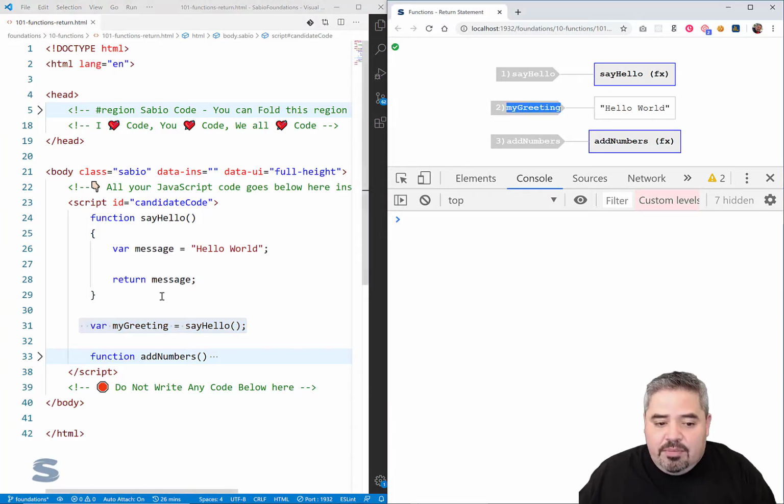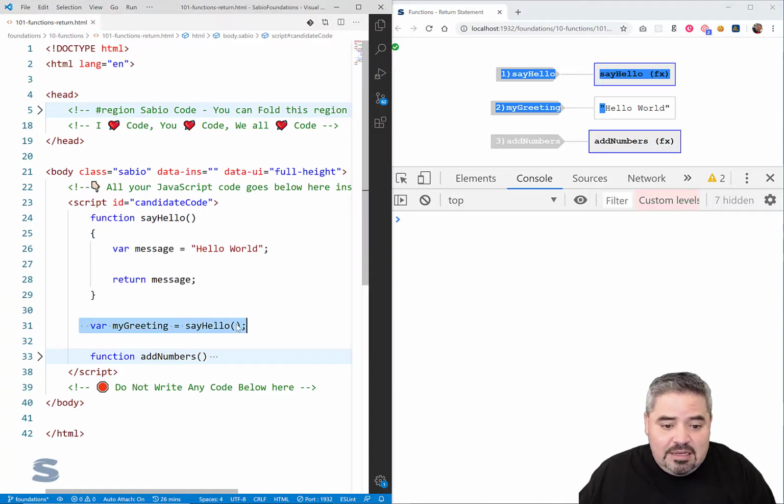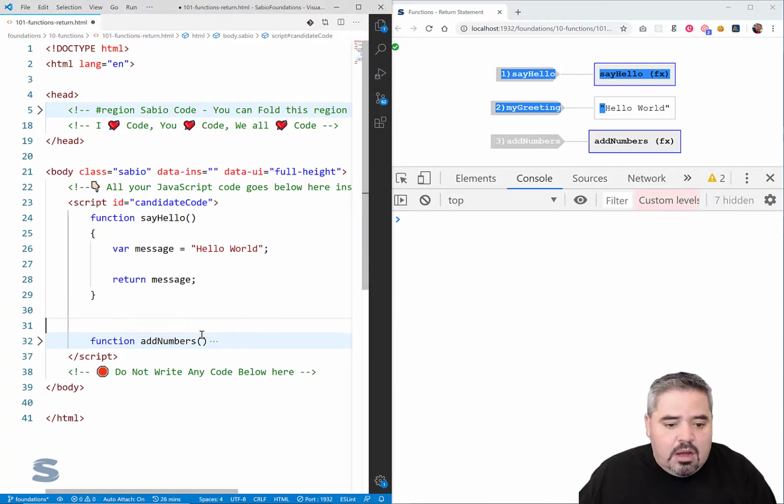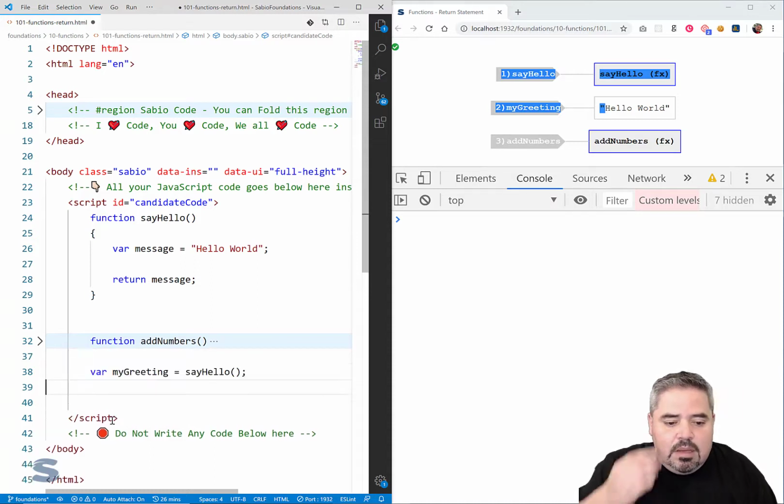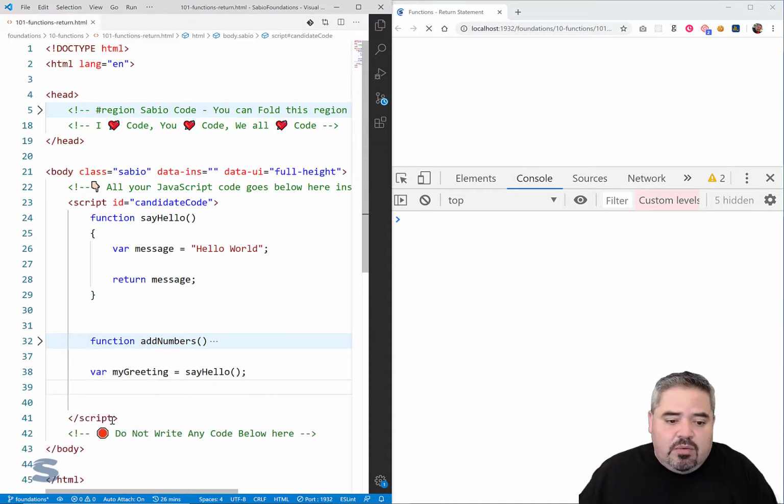And that global variable, like all the other variables that we've been working with, now holds the value of hello world. Notice that because I declared it as the second object in the script element, it shows up as the second one. If I move it down to the third one, it's going to show up as the third one, right?